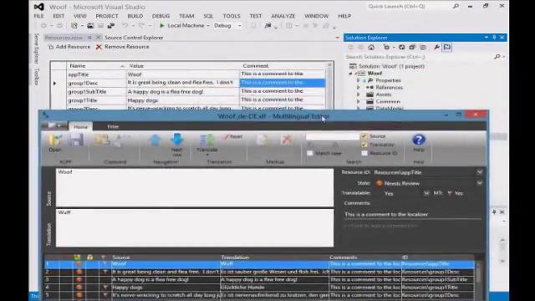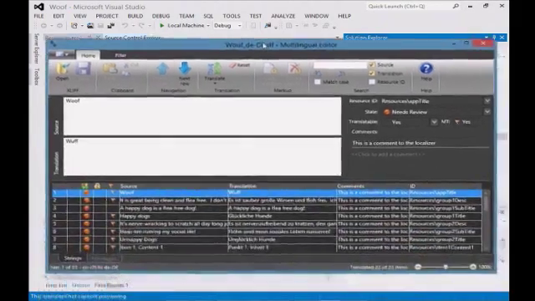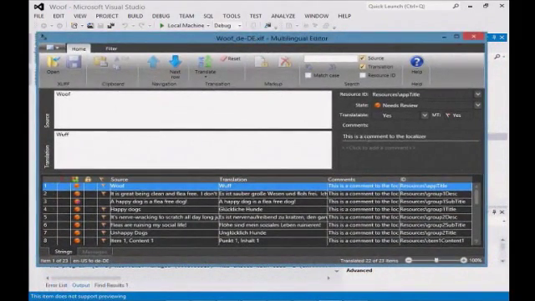So you notice in here that I have comments on my resources. These are very useful to communicate to the person who's going to localize for you, because those are comments that we call from the developer. So they'll show up right here. This is a comment to the localizer, pretty generic comment we threw in just as a test. But you can write in here that this string represents this, or maybe it's a button, so please keep the translation short. Some type of what you'd want to tell them in person if they're asking questions about it.